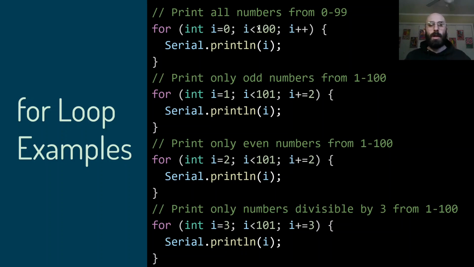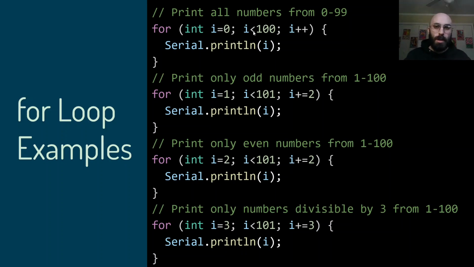If it is, it will then go inside of our loop and perform the steps inside there, which is just the single line of code that prints the value. Once the loop body is done, it goes up to the update here, where it says I++, basically incrementing our value of I by 1 so that it goes from 0 to 1. Then it goes to our condition and says, okay, is 1 less than 100? Yes, that's true. So then it would print the next value, which would be 1. And then it goes up and adds 1 to that, so it becomes 2.